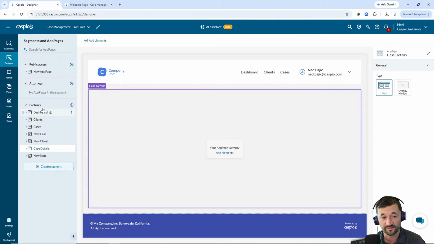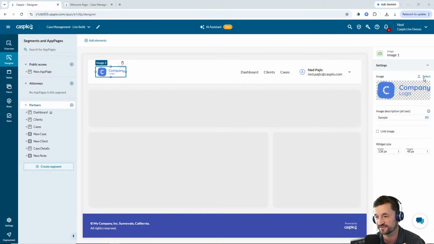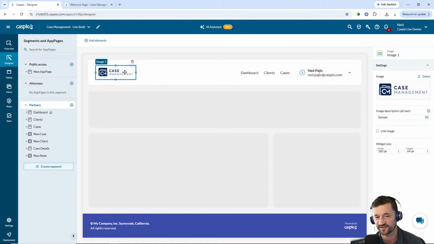All right. The next thing you might want to do is add your company logo. Very simple to do that. If you have an image or a logo somewhere stored on your computer, you simply click up here, you click select. It's going to open up your computer where you can access your files. And then I have a very AI generated logo here that I'm going to use. It's not an official logo of anything, it's just fictitious. So I'm just going to click on it. And then you can resize it if you'd like. If you want to make it a little bit bigger, you can. It's up to you. Play with the settings. You can just drag and drop to make that logo bigger.